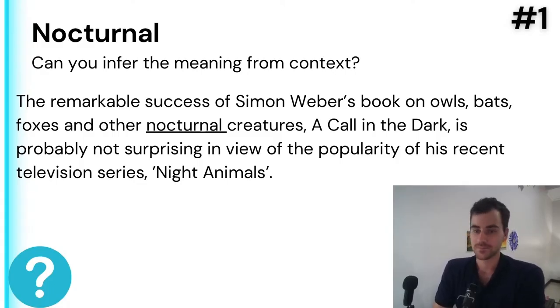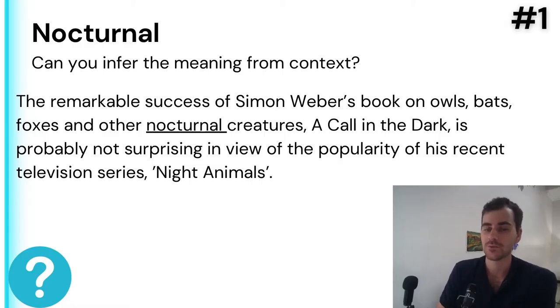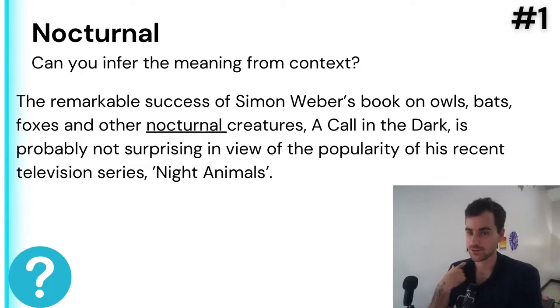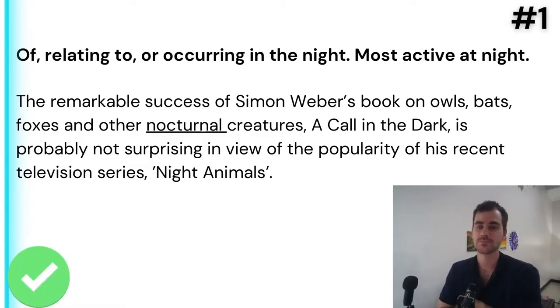Wow, that's a lot of information. He wrote a book called A Call in the Dark. It's similar to his television series called Night Animals. We look at the animals, owls, bats, and foxes. What do they have in common? All of those animals come out at night. So, what does nocturnal mean? Of, relating to, or occurring in the night. Most active at night. So nocturnal creatures means animals that are active at night.